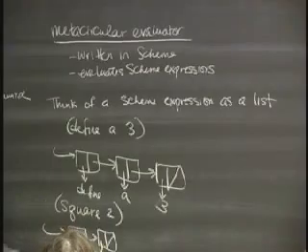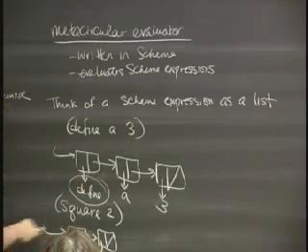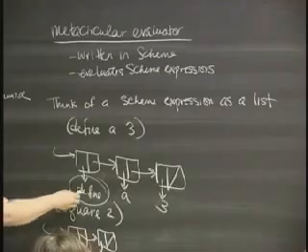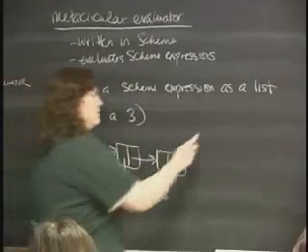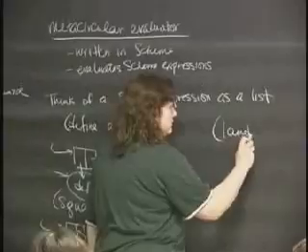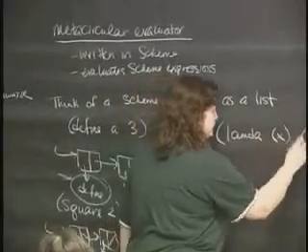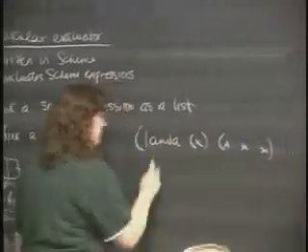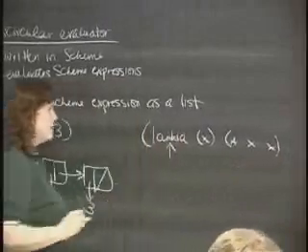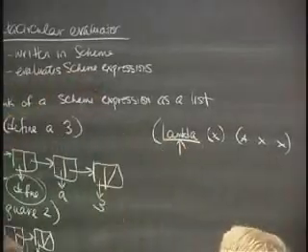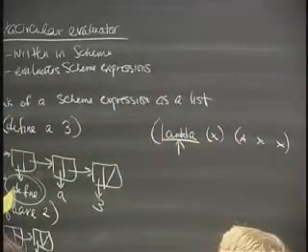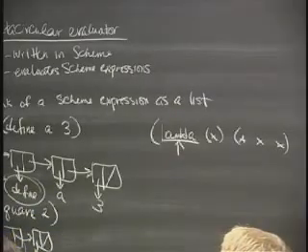What we could do is say, well, if it's a compound expression, it might just be a tagged list, where the beginning thing is telling us what to do. In this case, it's define, and here it's a procedure that we're going to need to apply. We could have a lambda expression. For some reason, I always misspell lambda. A lambda expression, in which this at the beginning of our list will tell us that it is a lambda expression.